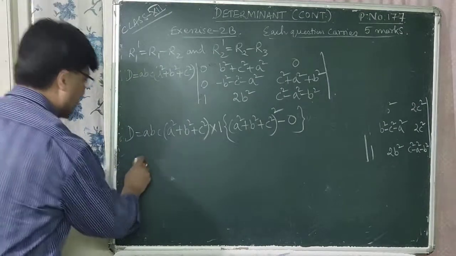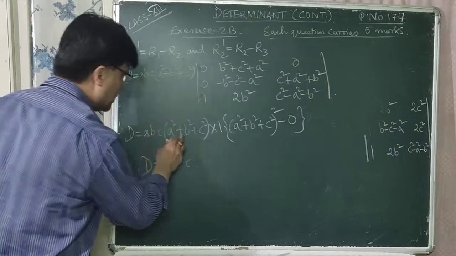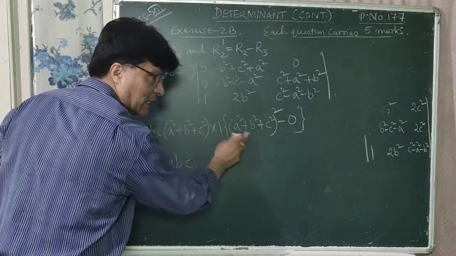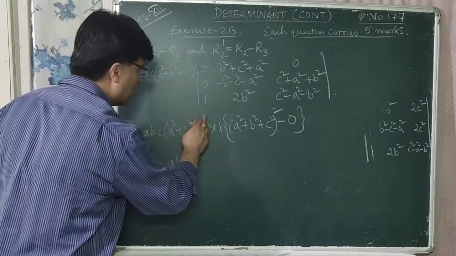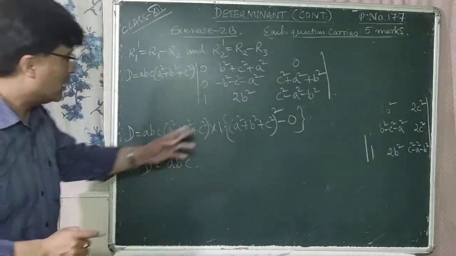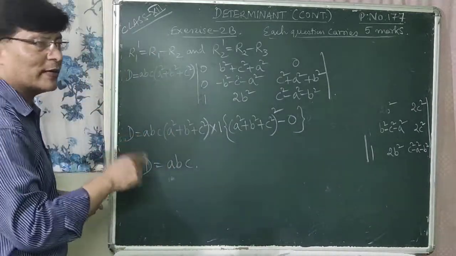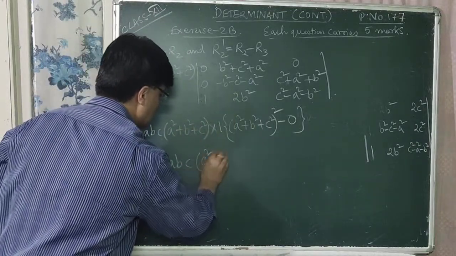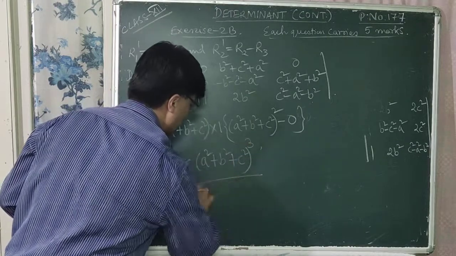Okay, so what is the final answer? So d is equal to abc into, now this factor into this whole square. These are the same bases. If these two bases are same, if you multiply them, powers will be added. So what do you get? What is the power? 1 plus 2 is 3. So a square plus b square plus c square into a square plus b square plus c square whole square is always a square plus b square plus c square to the power 1 plus 2. Powers will be added. So it is a square plus b square plus c square whole cube.